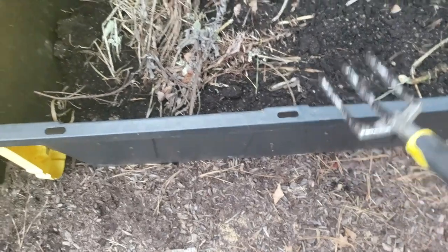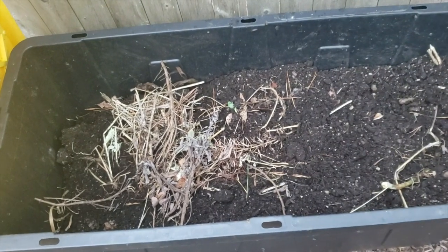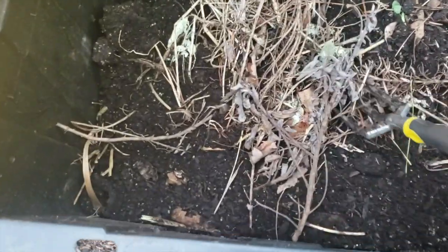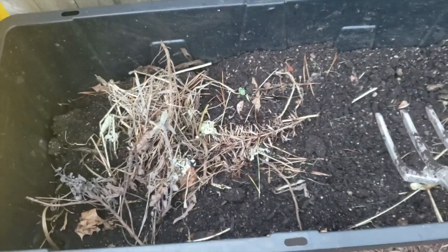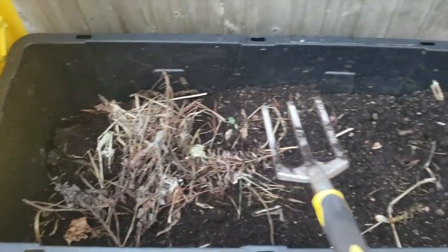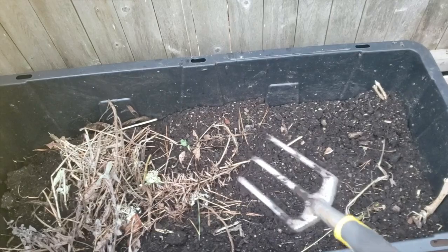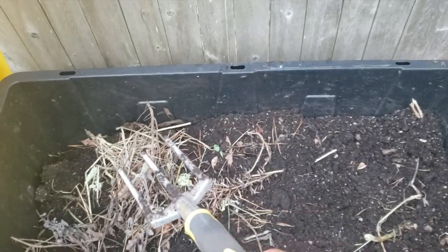So what I do is I put a layer down at the bottom, then you put your food scraps in, and I just kept dumping all kinds of food scraps, and then once it gets to a certain height, I'll put these. This is browns, right? Some more. So I had a layer of browns, and then I would add more food scraps. And then this time, yesterday, I dumped a whole other bucket of potato compost in there. You don't need to do this. Once you got that layer down at the bottom, just keep adding food scraps, then add a layer of browns.